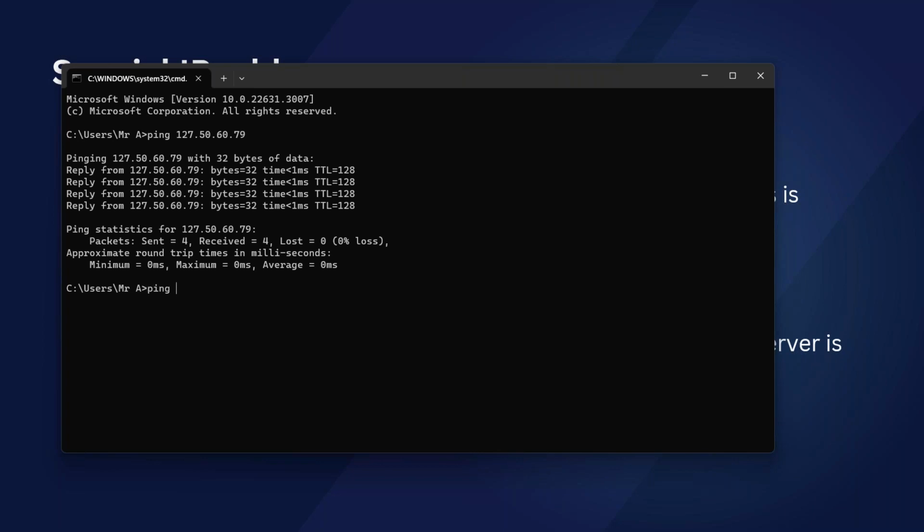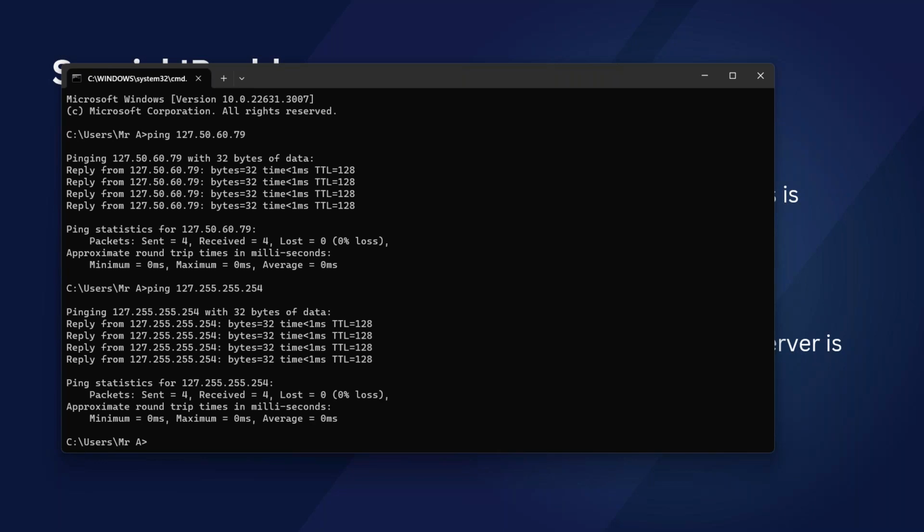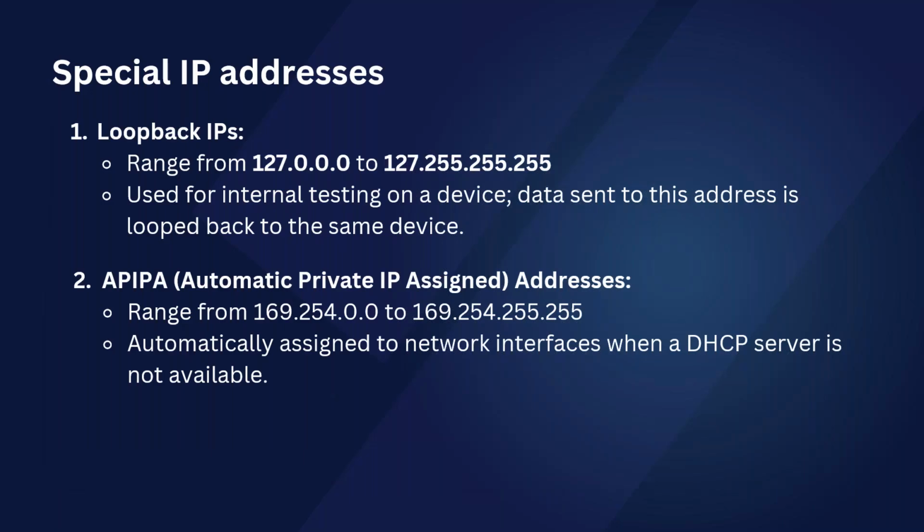You can ping any IP starting with 127. So I can give 127.255.255.254, and I still get the same output. That is just pinging to my system and letting me know that the NIC card is working properly. Again, if you were to ask me, definitely this is a wastage of IP addresses, and this was resolved in IPv6, the much later version of IPv4 addresses, but that's a topic for another day. So loopback IP serves only one single purpose, to check if your NIC card is functioning properly or not.